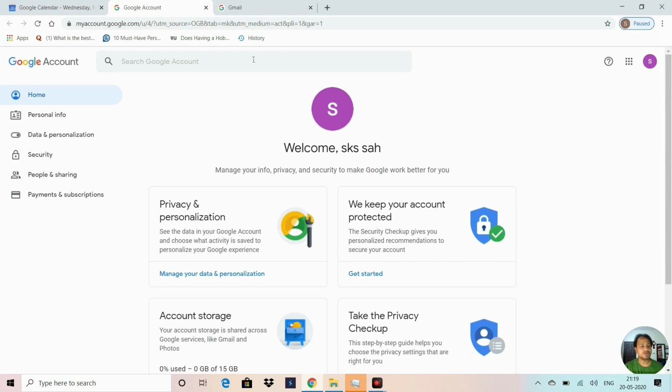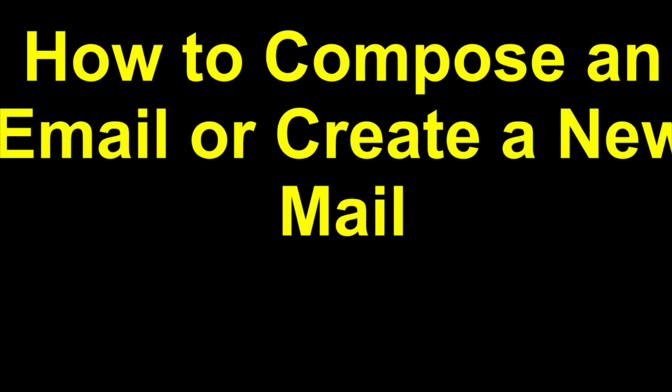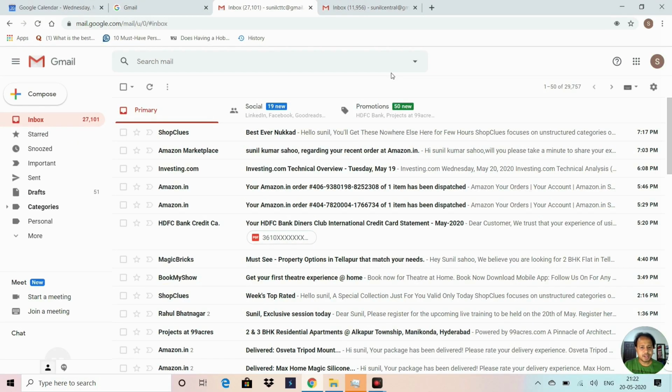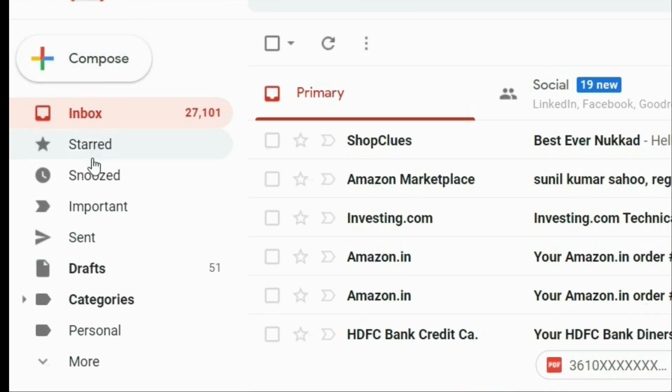In between there are a lot of things that are actually called Gmail. We'll see how to send a mail and all the things that I've said before. So I'm signing in from my other account, where I have a lot of mails, to help you know how to deal with emails. Welcome back. So this is my personal email ID. Here you'll see, once you're into an email, how to compose an email. You can see at the top left corner of your window something like compose. You can see here also inbox, starred, snoozed. I'll tell you what all these things are one by one.